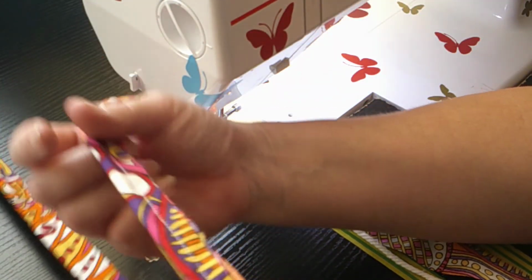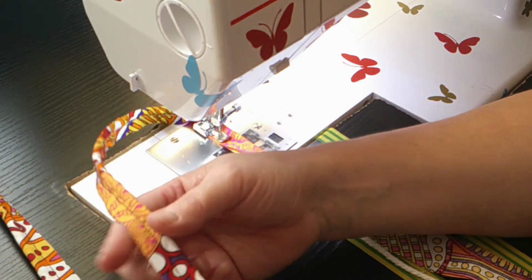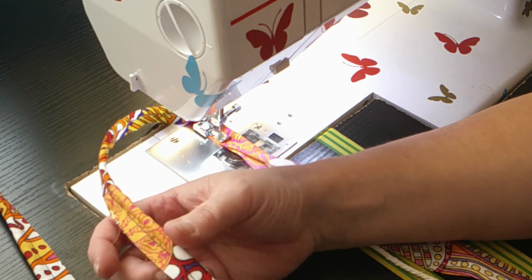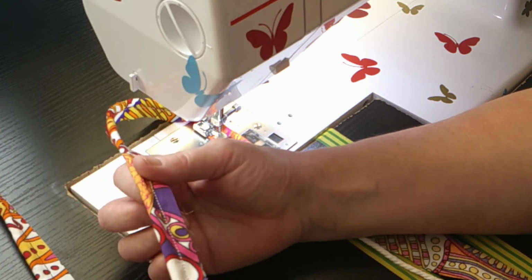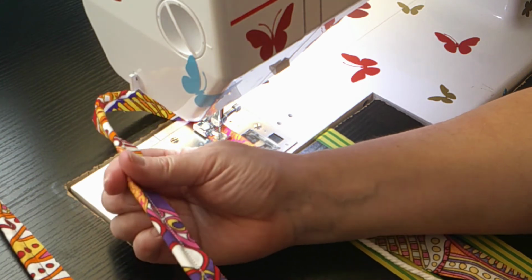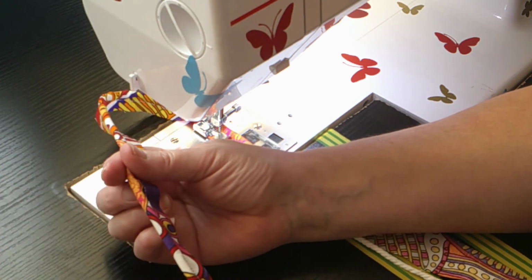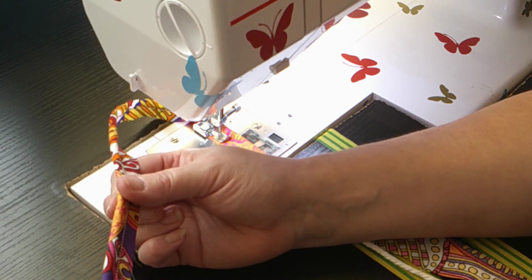As you can see, it's all there. I know I've got different colour bobbin and top thread. I've got white on top and black on the bottom. I'm using different colours at the moment because this will be sewn in and you won't see it anyway. But that's how easy it is to make piping that goes around the edge of anything you want it to go round.